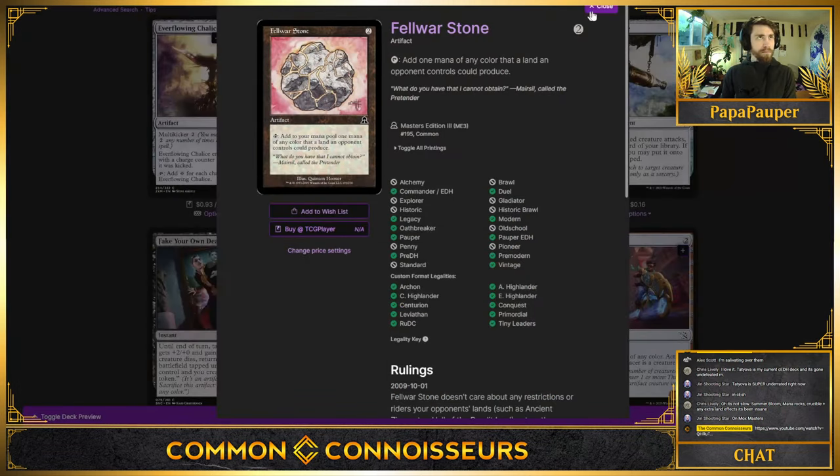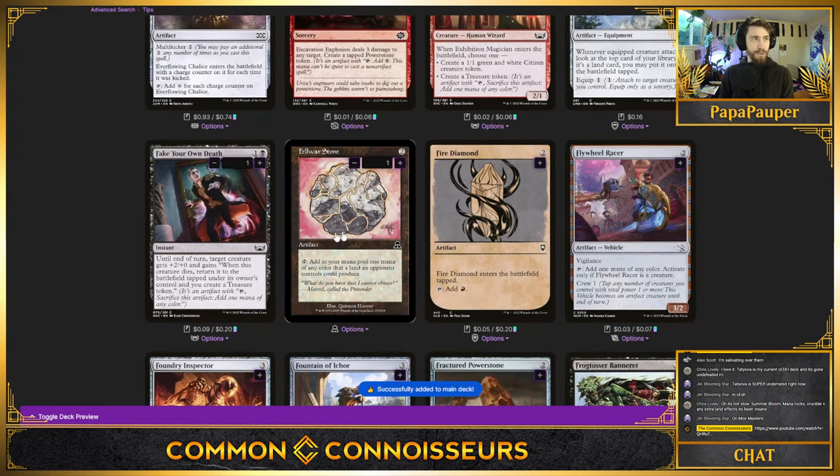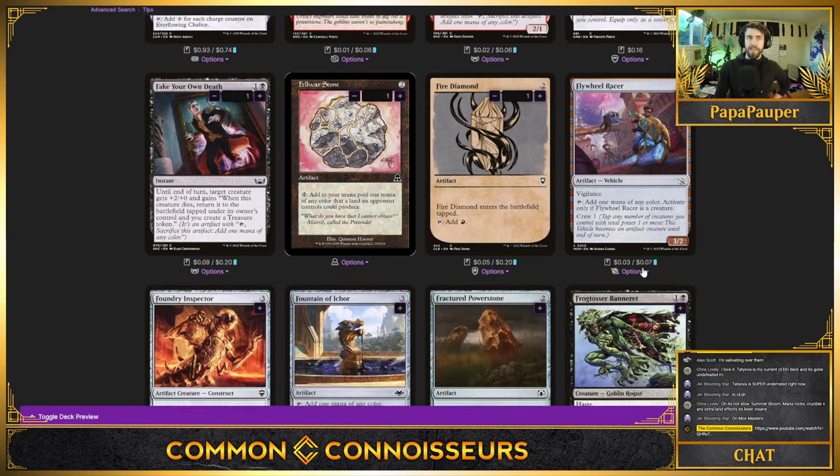Felwar Stone. I think this is frequently only going to make one of the colors of mana, but that's fine. It's untapped. It's good. Fake Your Own Death for the ability to reuse things. Fire Diamond. Flywheel Racer, I've been really impressed with, but this card is much better in an aggressive deck. This one's pretty cool in decks with Thrall Parasite, which actually isn't aggressive. This is basically just another two mana rock that you can use with Thrall Parasite to make any color, and then it's like a 3-2 attacker.